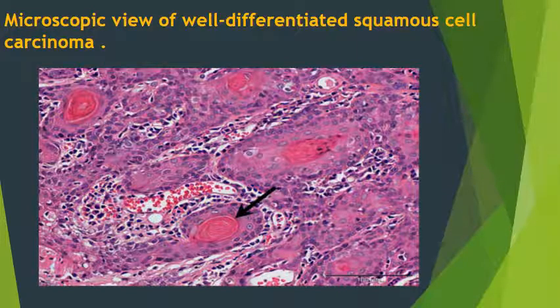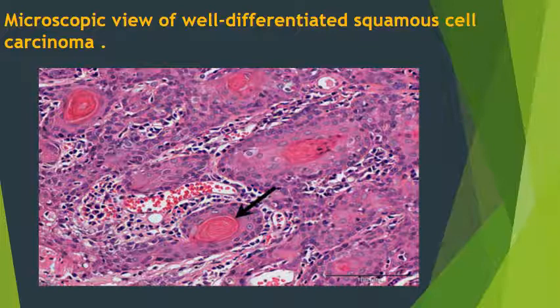This is a typical well-differentiated keratinizing squamous cell carcinoma. This can be seen in this picture. It is really educational, and it is a typical picture of well-differentiated squamous cell carcinoma, because we can recognize the type of the epithelium or the type of the malignant cell, which is a well-differentiated squamous cell epithelium, and these are the keratin pearls.